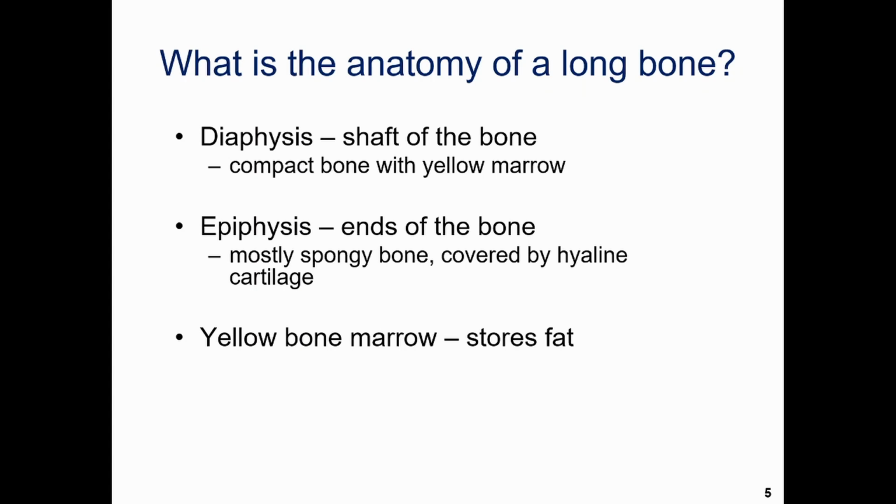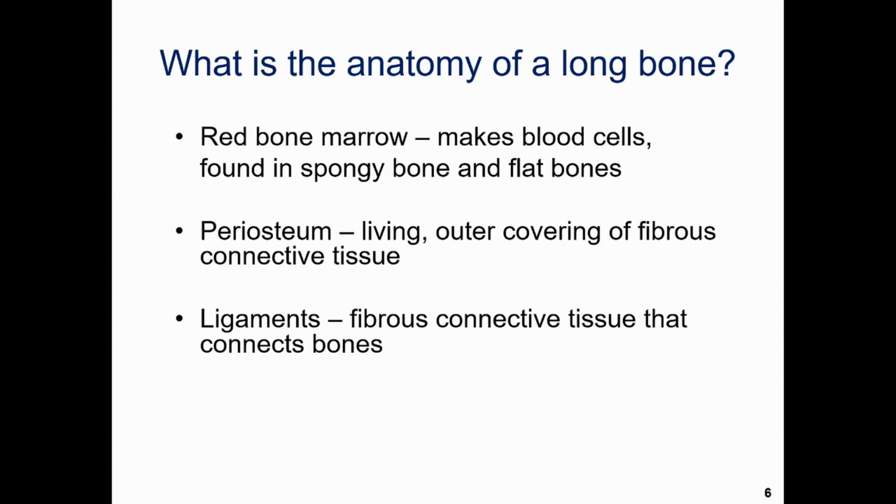And in that diaphysis, we find compact bone, a tighter, more rigid, more organized form of bone, along with yellow marrow, which will contain fat. And then on each of the ends, we have the epiphysis, or epiphyses if you're talking about more than one. This is where we find the irregular, patternless, spongy bone, and we have hyaline cartilage on the ends as well. That spongy bone is also where we find red bone marrow. That red bone marrow is what's going to be responsible for making our blood cells. And so we'll see that red bone marrow in the spongy bone of the long bones, as well as in the flat bones. So when you move on to anatomy, if you do choose to do that, you'll see that as well.